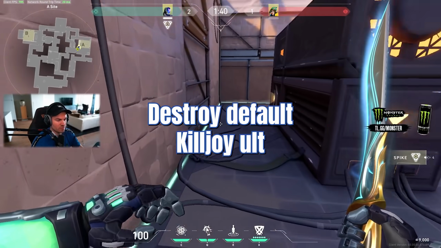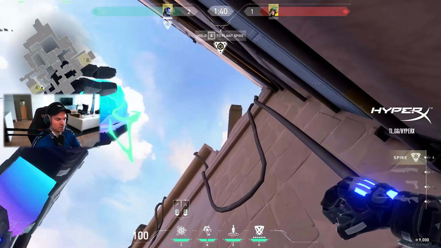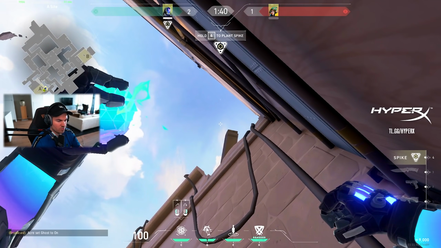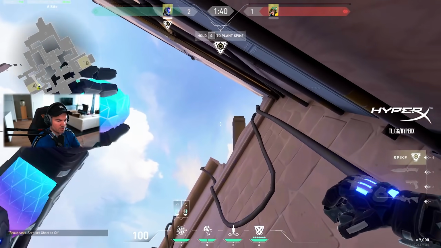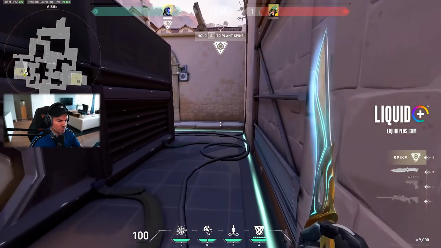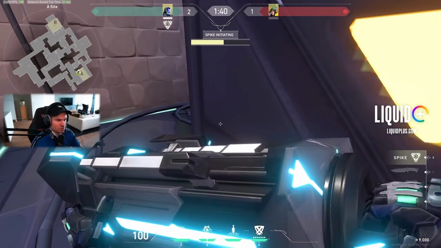So if the Killjoy ults in garden, you can place yourself next to this line like that. You take out your grenade, and you're just gonna put the top right corner right into this corner here, like that, and throw it. So the thing is that Killjoy always ults after you planted, so you have to make sure that you have time.